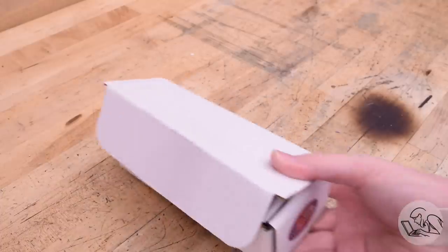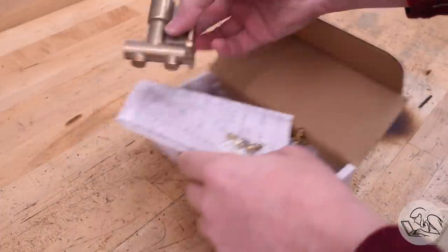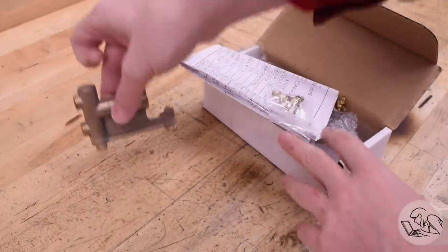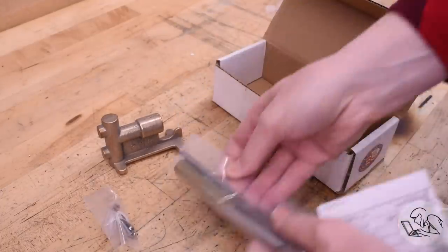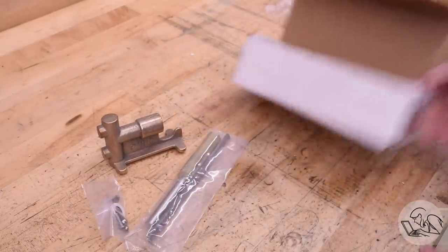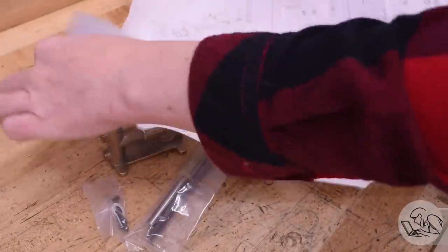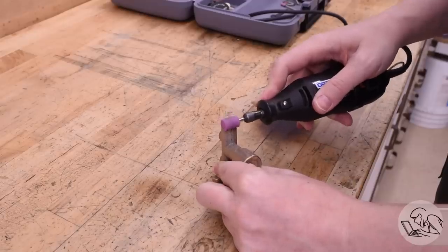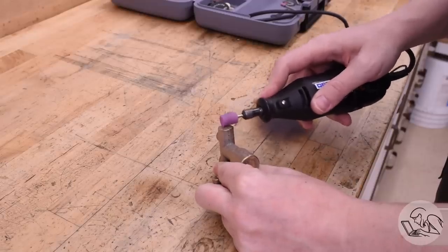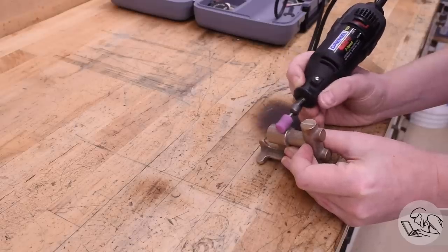I have here PM Research's boiler feed pump kit and I'm going to build it. I've had this thing on my shelf for honestly years and it's finally time to bust it out. If you're looking for a beginning model engineering project - not really sure if this hobby is for you but you want to give it a shot - I think this kit is a great thing to build. It's a single bronze casting, really easy to machine, easy to set up, and then a handful of other parts to be made from bar stock and a single page of drawings.